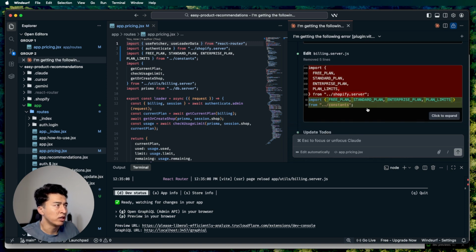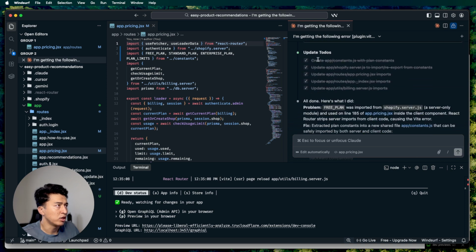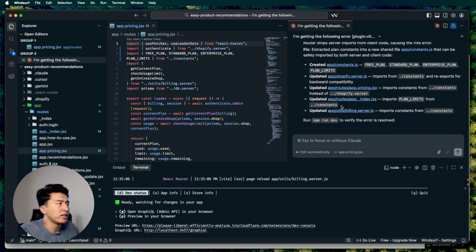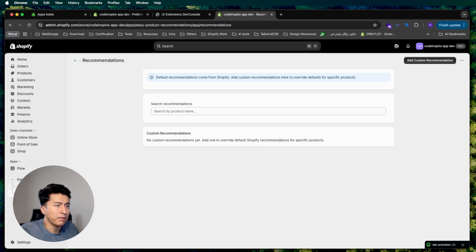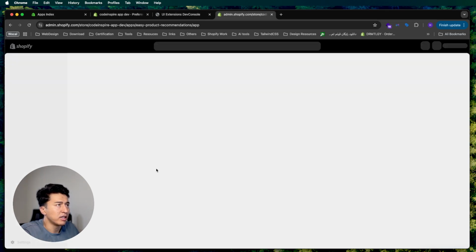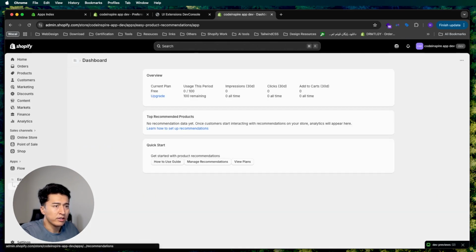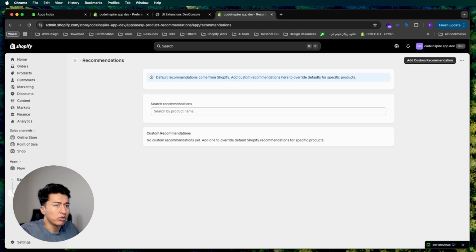I think that's a good idea. And you can see the to-dos, and this is how it checked everything and planned everything. Now I can see that this was the file that was updated and it should work as expected. Let's go back to our app and refresh everything and see if we are still getting the error or not. No errors. If I go to recommendation, no error in here.